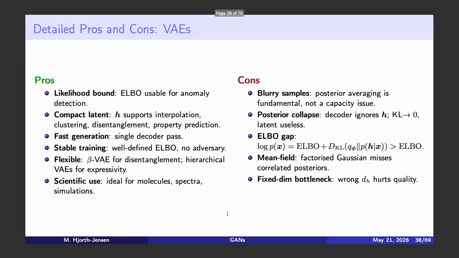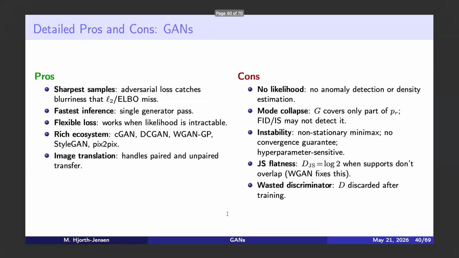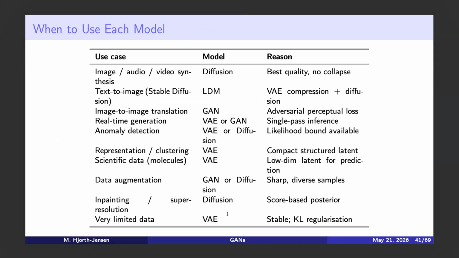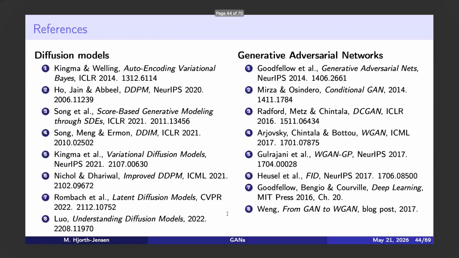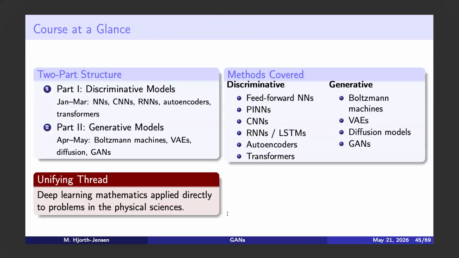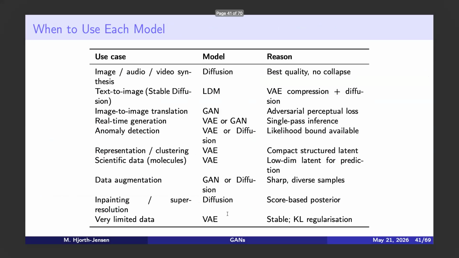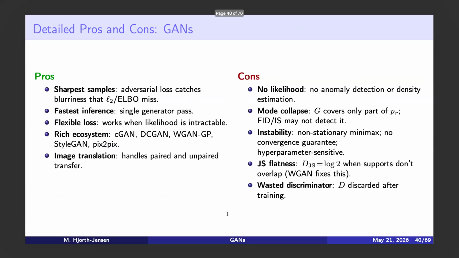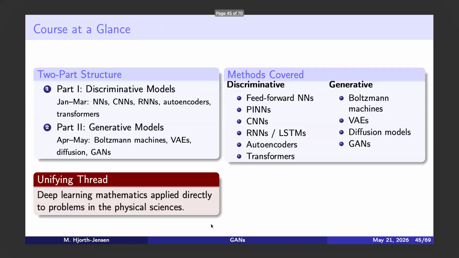So take a look at some of these slides here. There are some detailed pros and cons of variational autoencoders, diffusion models, etc. I just leave that here, and then I have a list of when to use each model, but this is something which I'm going to repeat pretty soon when we look at the course at a glance. I wanted to use the last half hour to remind you of some of these things. You will find a summary about the variational autoencoders, diffusion models, and the GANs here, but you will also find it at the end when we look at the course at a glance of what we have covered in this semester.